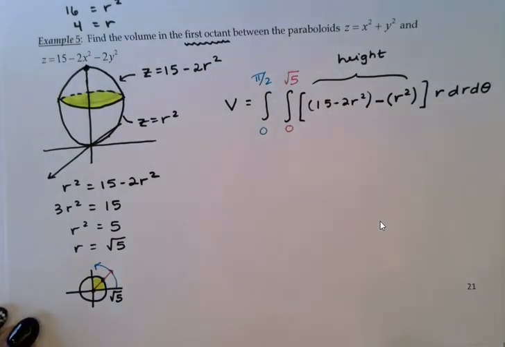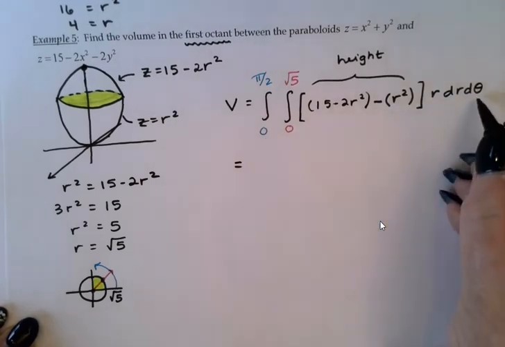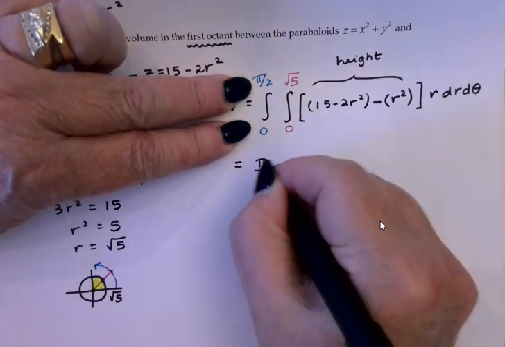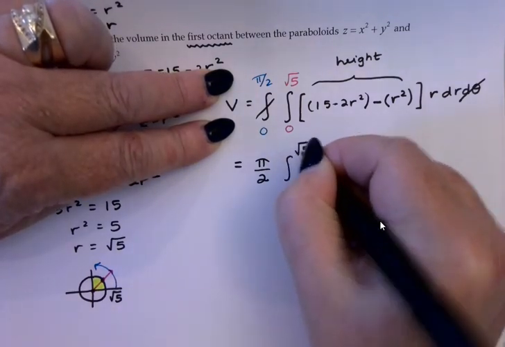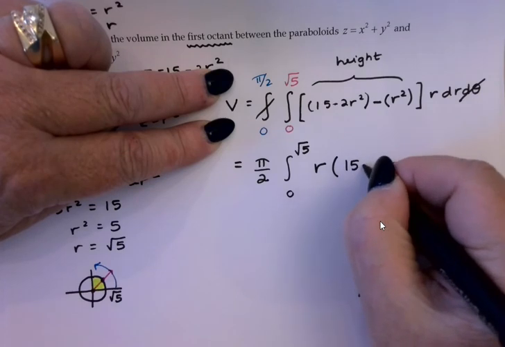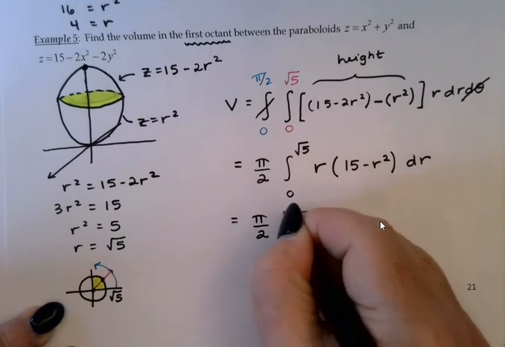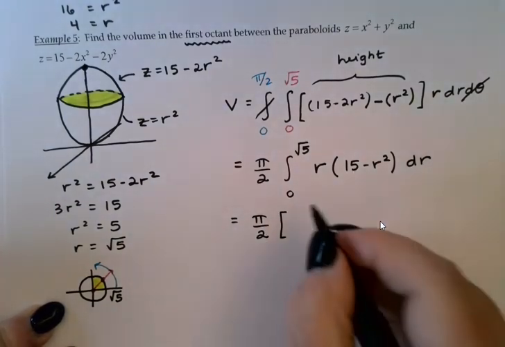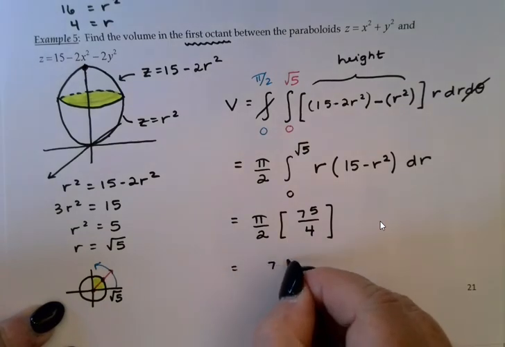All right. I'm going to do a couple of things here. I'm going to say our trick does work. There are no thetas in the integrand, and I have constant limits of integration. So the d theta part is just going to give me pi halves. That takes care of that. I'm then just going to simplify a little bit. Again, this r is still a multiplier, and inside the brackets, I've really got 15 minus 3r squared. And so I'll go ahead and do that. Once again, this one didn't turn out too badly. I kept the pi over 2 out here, and when I did the integral on my calculator, I got 75 fourths. So I can give an exact answer to this one as 75 pi over 8.